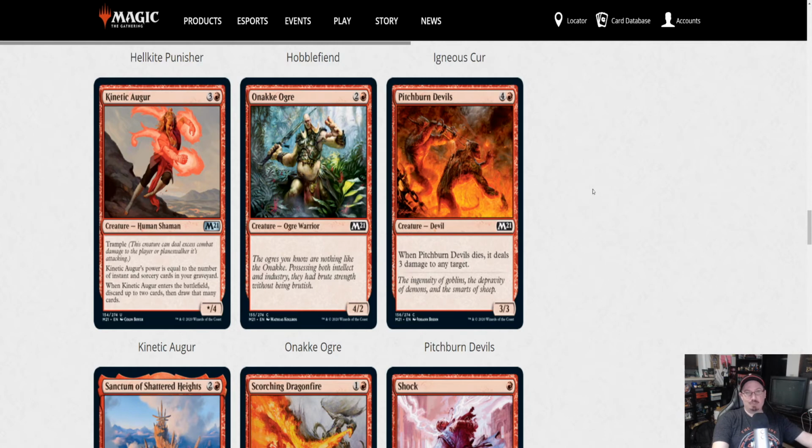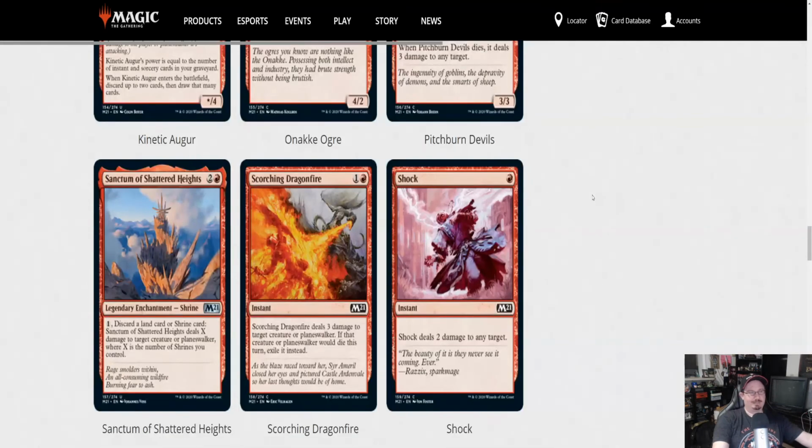Next up, we've got Pitchburn Devils for 4 and a red. It's a devil creature. It's a 3/3. When this dies, it deals 3 damage to any target. So, not too bad. If you need a way to win quicker in red, here you go. A 3/3 for 5 on its own is not too great, but hey, you get to lightning bolt something when it dies.